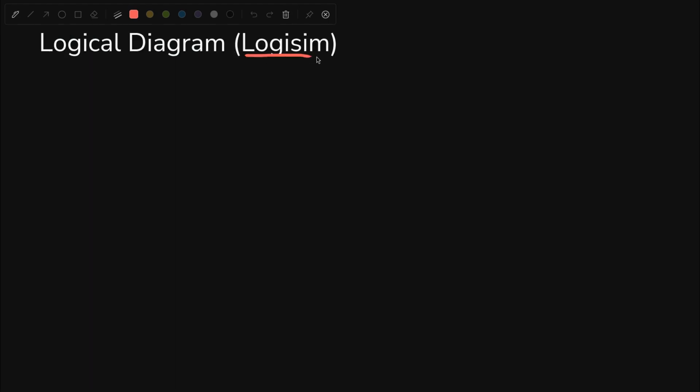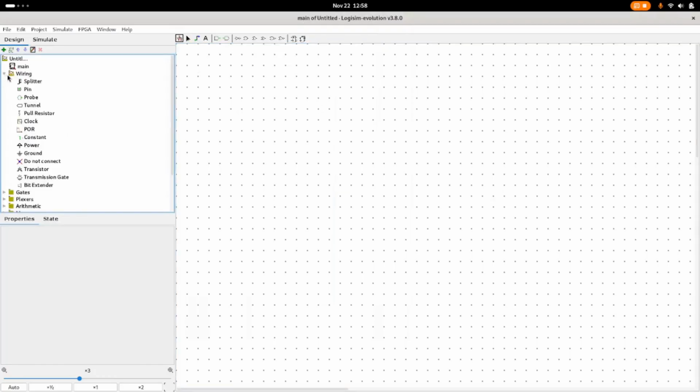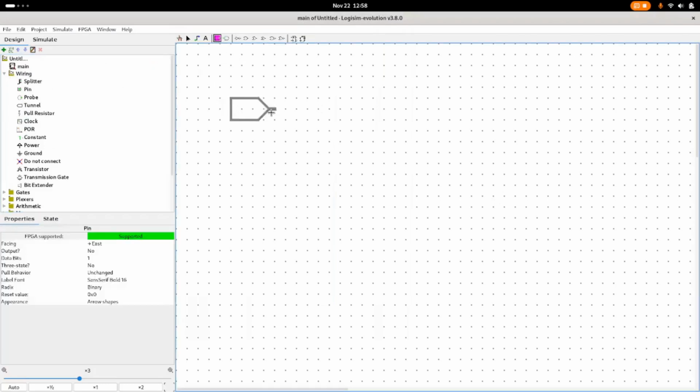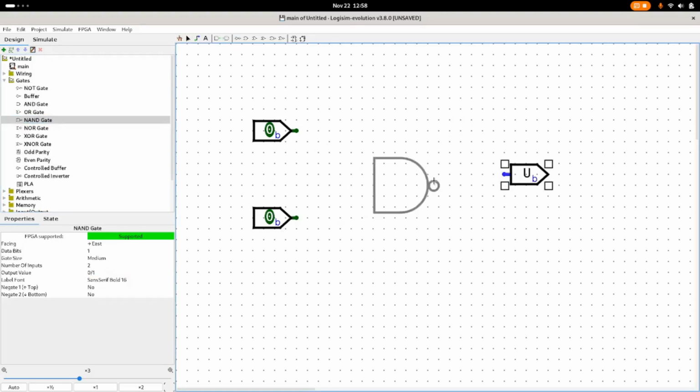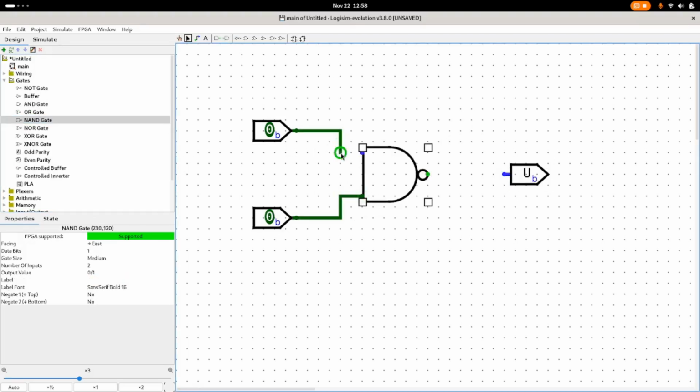So let's throw this into Logisim so we can see how you can interact with gates digitally to get a feel before you build the circuit. If you open up Logisim Evolution, we can jump right in, add an input bit and a second input bit, and then add an output bit, go into gates, grab a NAND gate, connect these fellows up, and just like that, you have something you can play with to see the behavior of this gate.